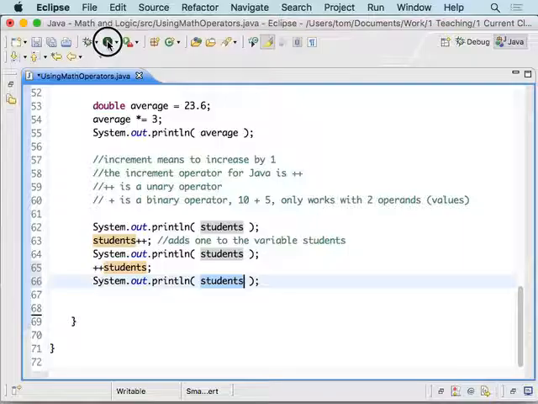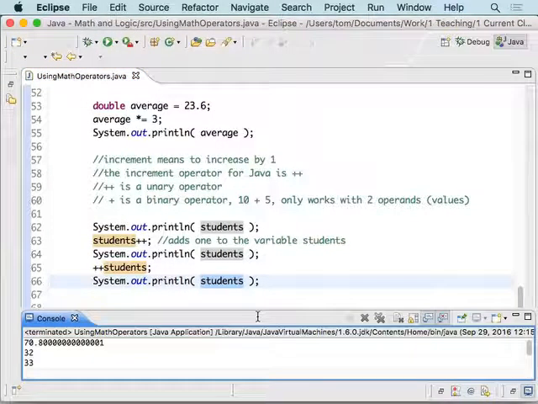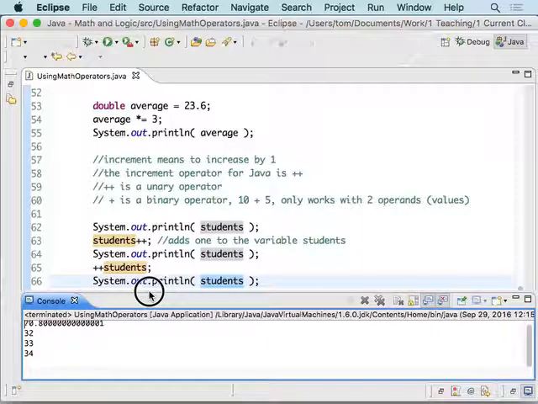If I run that we should see 32, 33, 34 get printed out. And there it is.